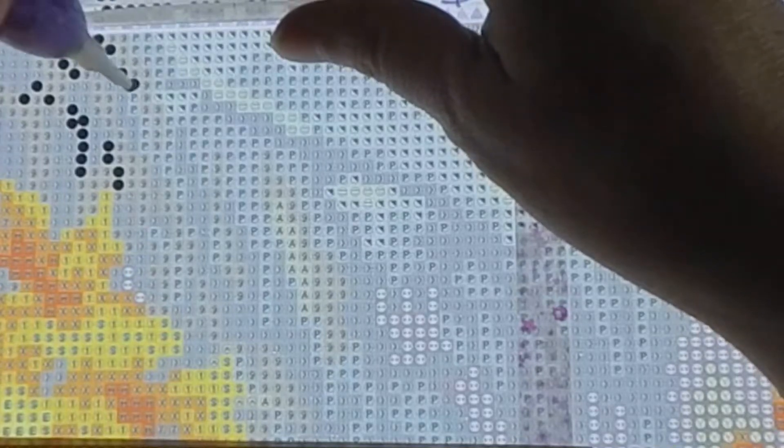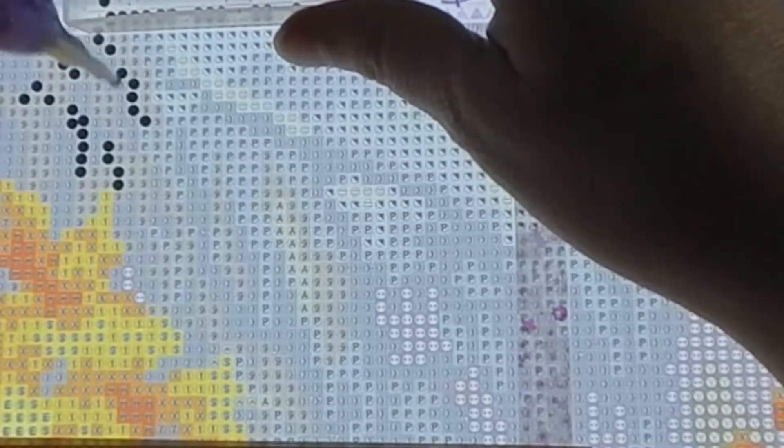I'm putting down all the P's here, working one color at a time. I'm going to try to do it for the whole section — further than just this area. I'll just have one video, one color, and see what happens. I've got my timer set for 30 minutes. Whatever we get done in 30 minutes will be a video. I'm trying to make short videos since long ones take longer to upload.